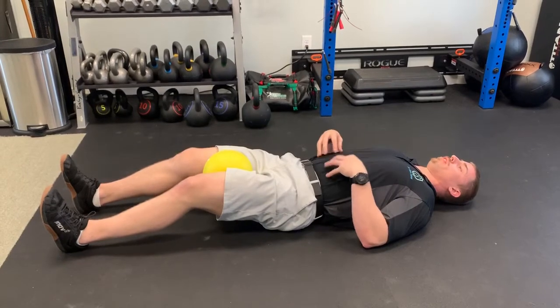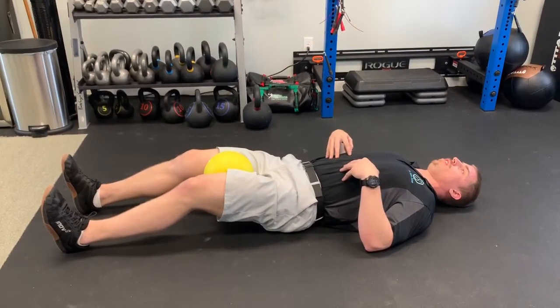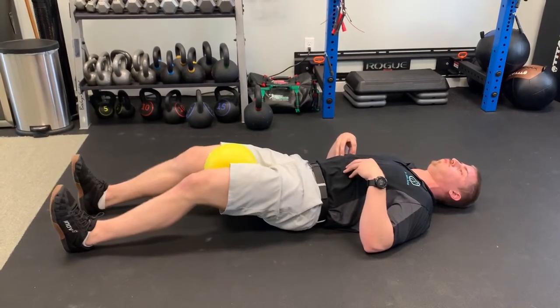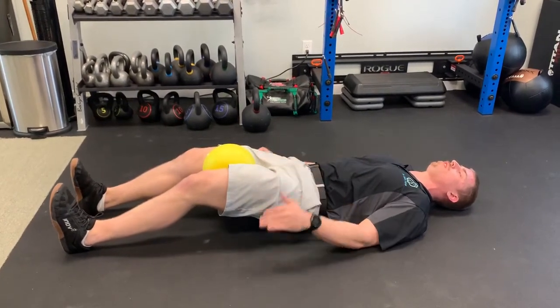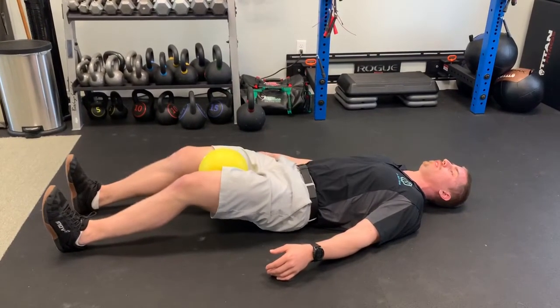Big active inhale, belly, chest, head, hold. And then a large active exhale like you're blowing out birthday candles. Squeezing hamstrings, glutes, abs, and the ball. And then holding for 4 seconds. Then we release and repeat.